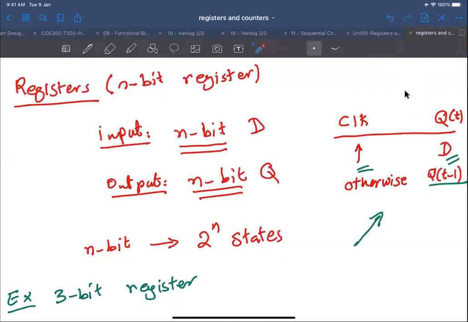If we would like to design this using the design procedure that we learned last time, then we will have to deal with 2 to the n states, because we have n bits. 2 to the n states is a huge number of states. For example, current Intel processors, like the Pentium, have registers of size 64-bit.